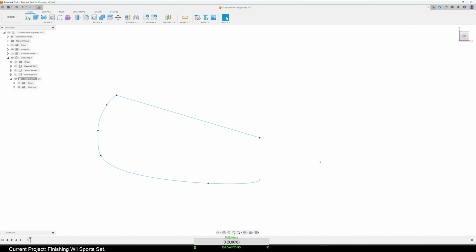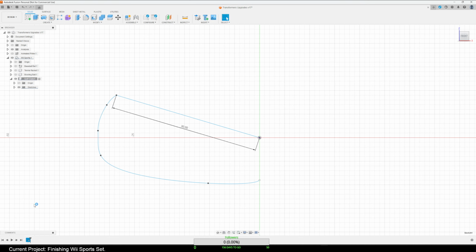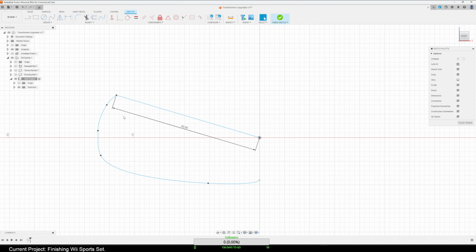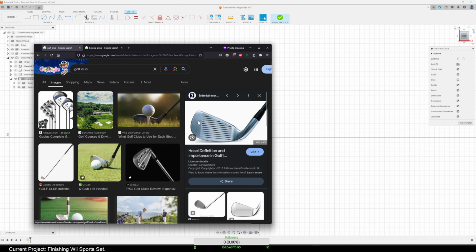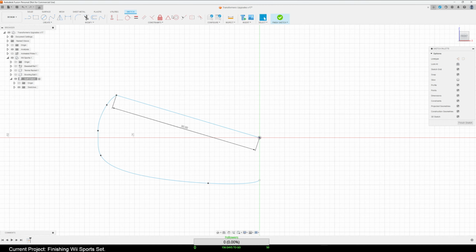Okay. Except I need that to be tangent. Actually, I just tried to zoom in on a Google picture. All right. I mean, it's tangent-esque.